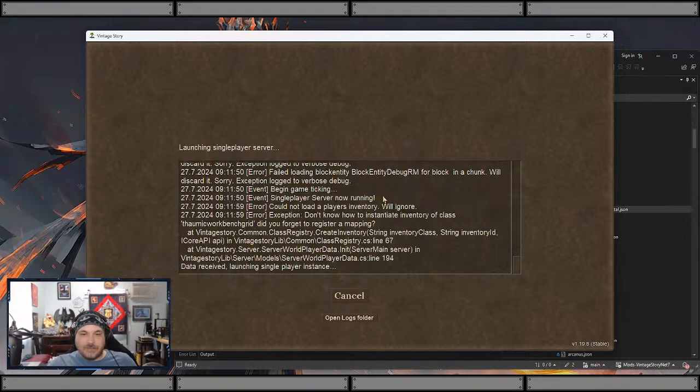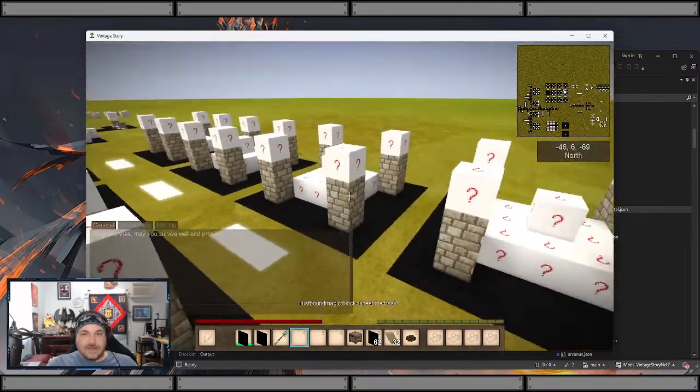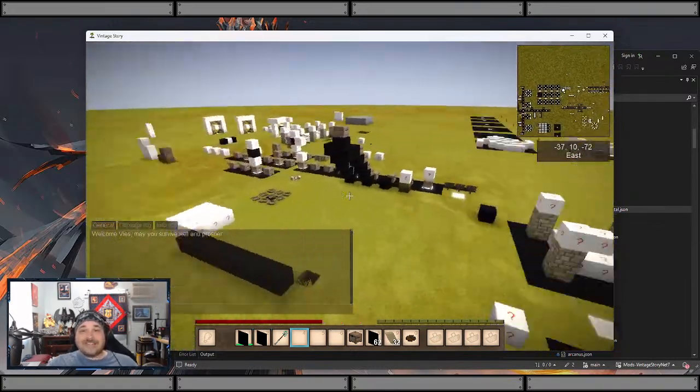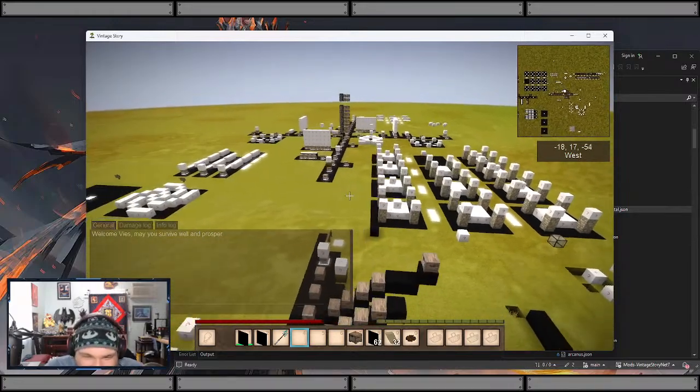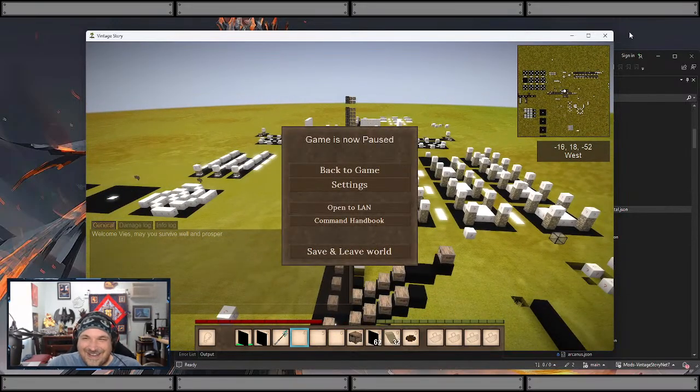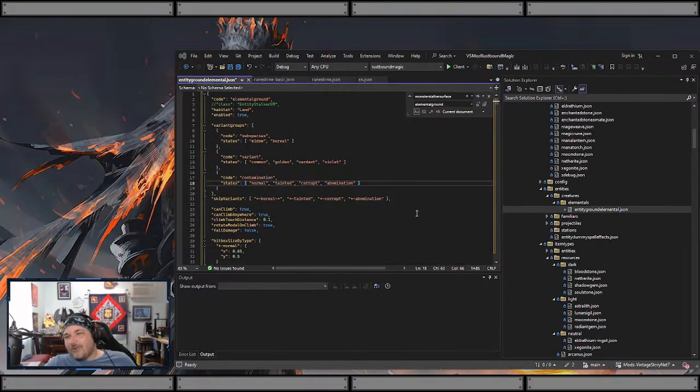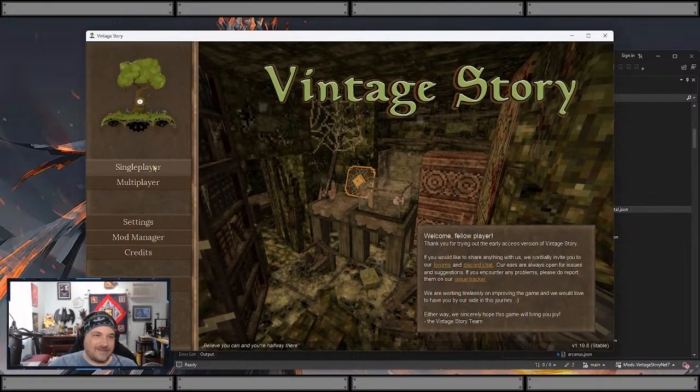No! I just ruined my test world! Oh, no! Maybe if I exit out, everything will be okay. I'm like, wait, why is it so upset? Damn it! We'll just pretend that didn't happen. All those block entities ruined.